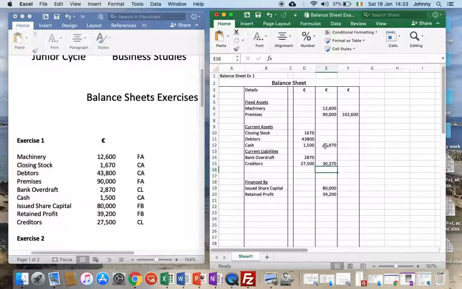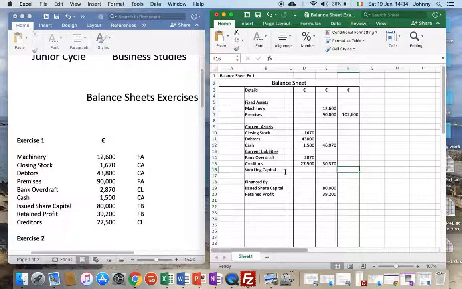So current assets are things we have at the moment or that people owe us. So it's either cash, money we have available at the moment, or money that will soon be available to us. But we can't spend all of this money because we have bills that we have to pay to creditors and our bank, whatever. Okay, so when we subtract the two of these, I'm going to put the answer here and I'm going to call it working capital.